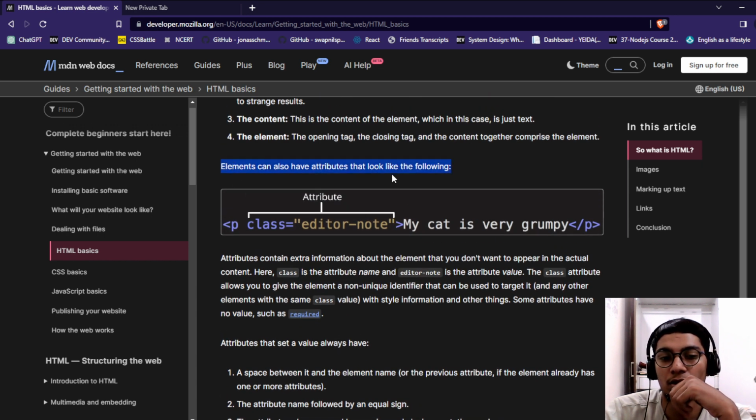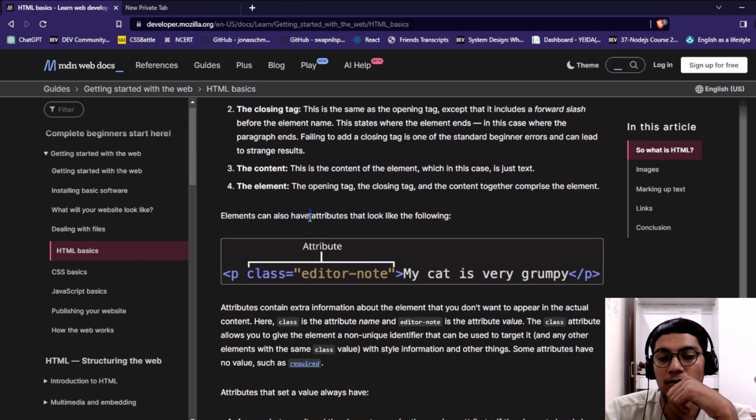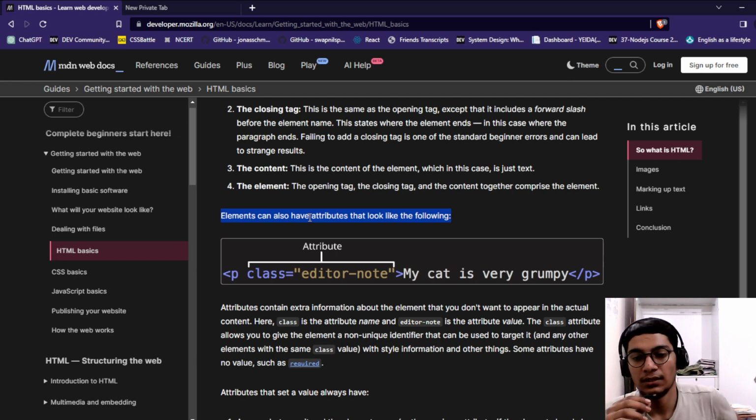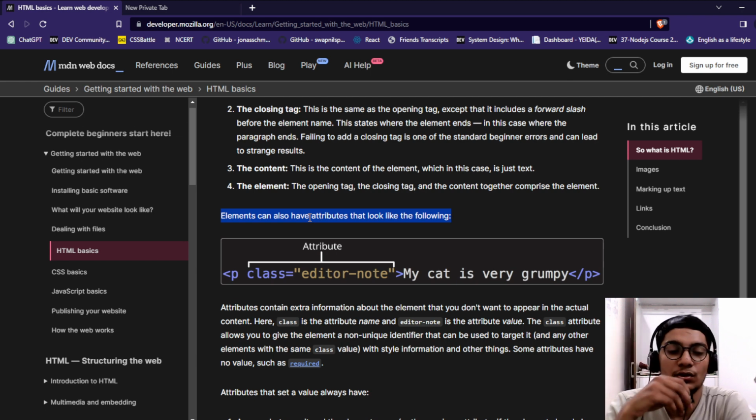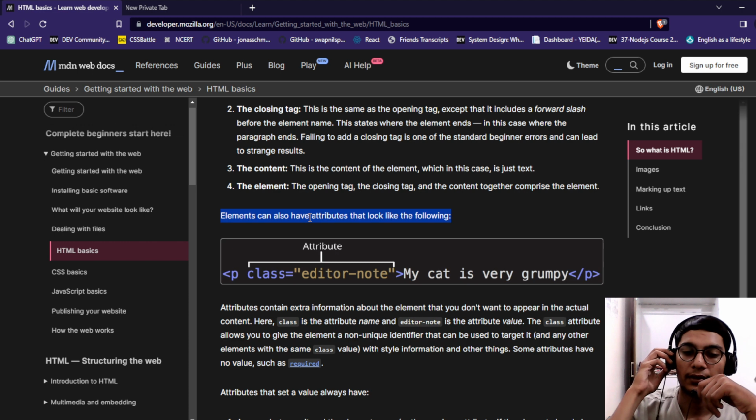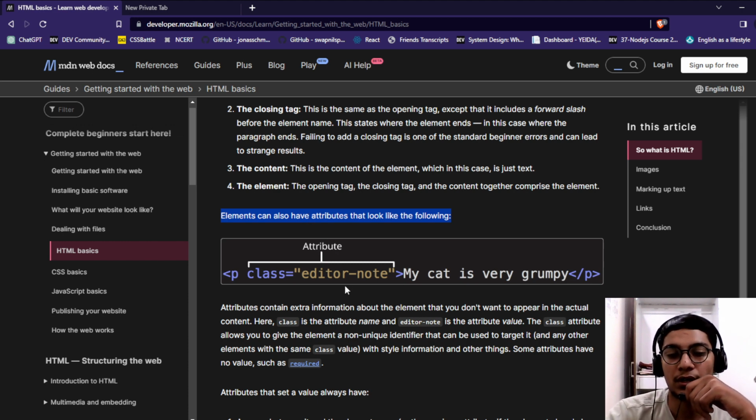Elements can also have attributes that look like the following. The attribute is one of the most important parts of the tag. Through an attribute we can use CSS styles in order to customize the element in other forms.